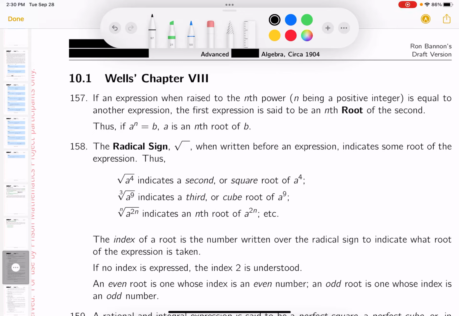But I've got to be honest with you. Nowadays, this is more modern. When we see the square root of x squared, we don't say it's x. But Wells goes through this rigmarole saying, oh, x is a positive or non-negative number. Well, if it were, the answer would be x. But I don't think I should put that restriction on it. I would just simply say absolute value of x.